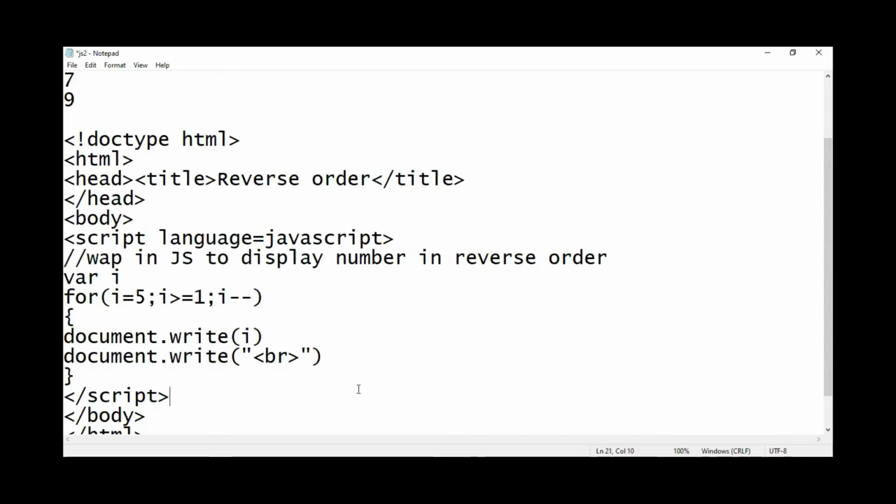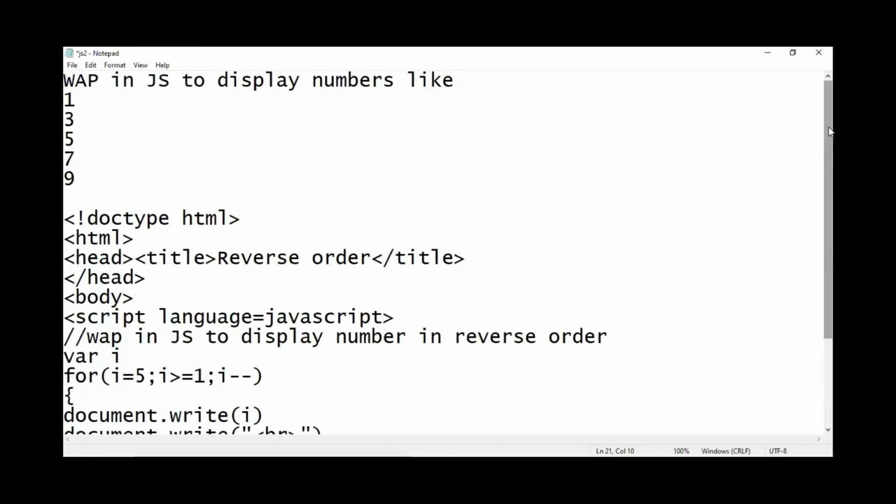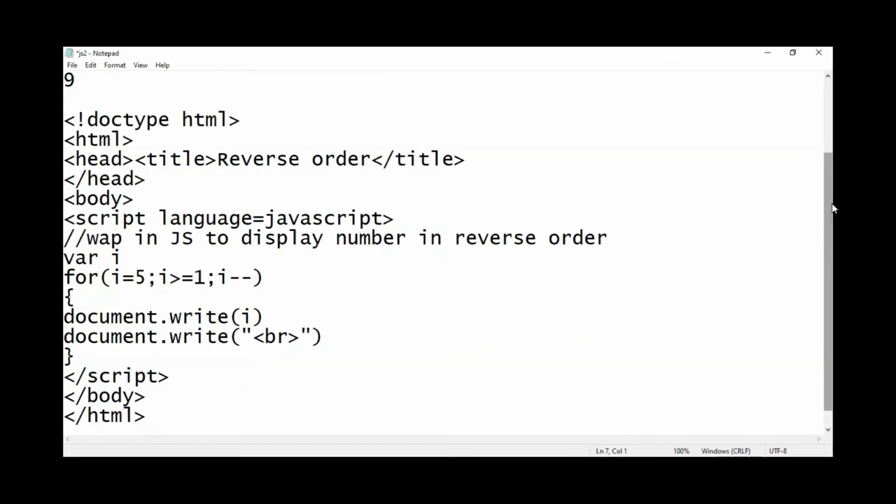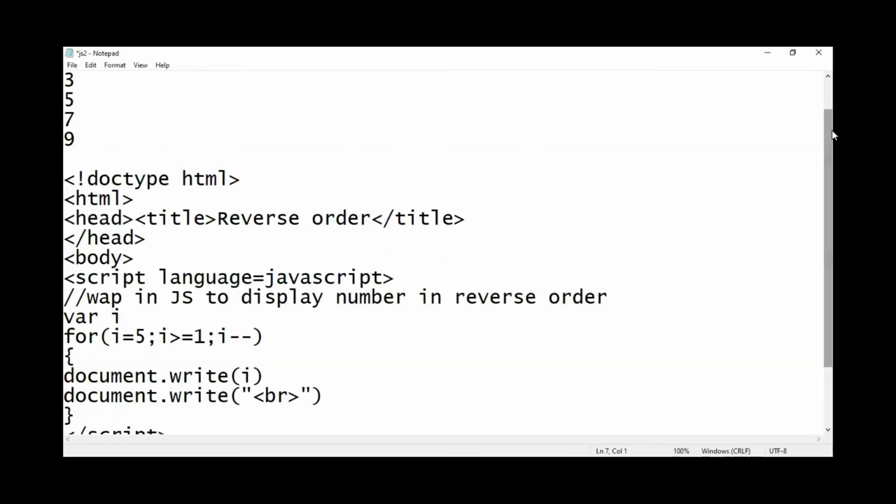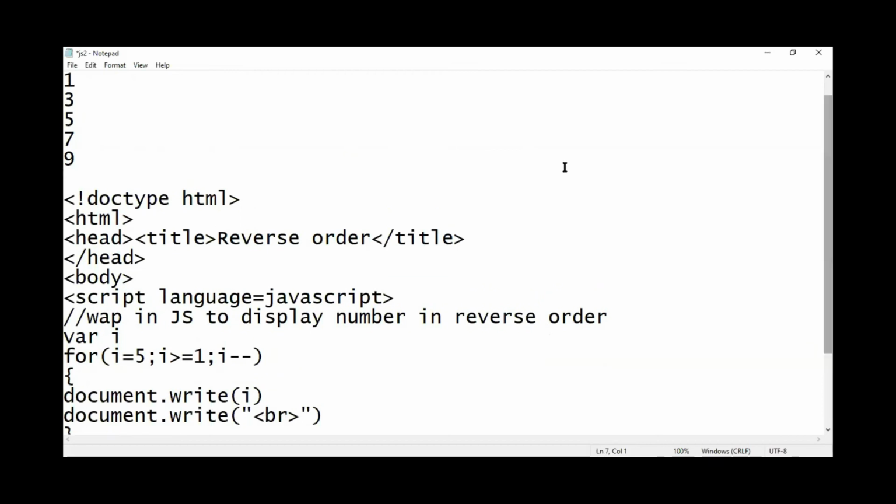How can I solve this program? 1 3 5 7 9, each number on a new line. I will show you the output and you tell me if it is right or wrong. See, our program starts with the number 1.